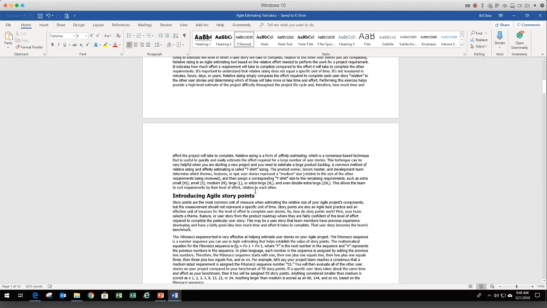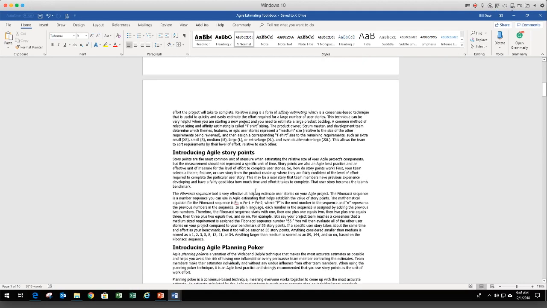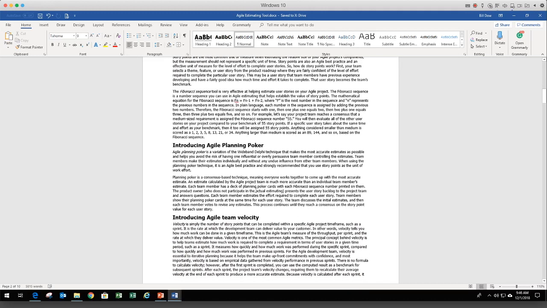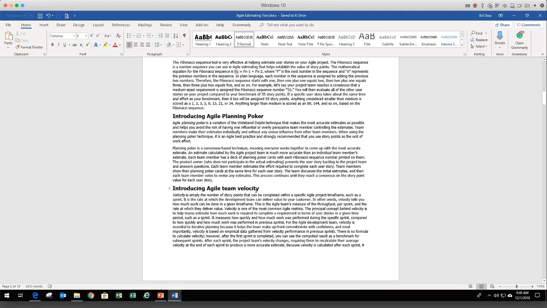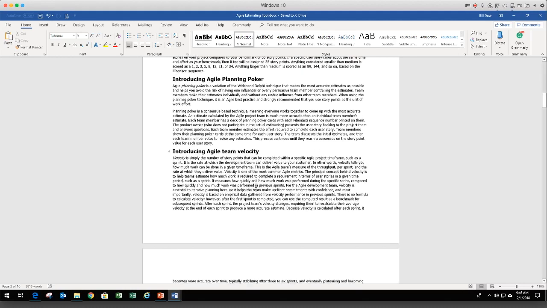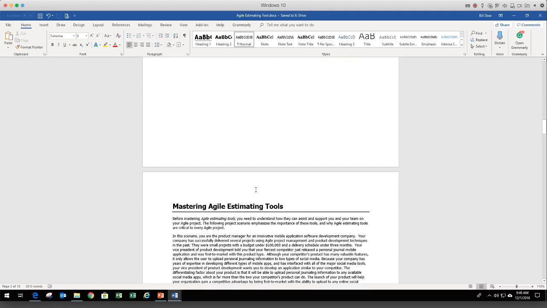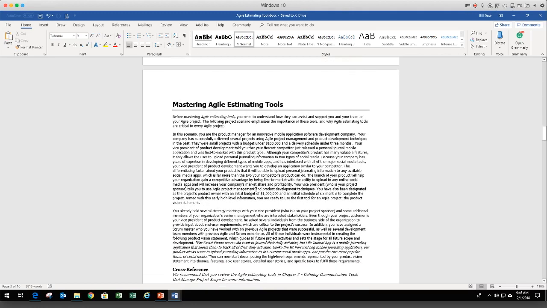And when you think about Agile sizing, we go into the introduction of story points. We go into the introduction of planning poker, team velocity. These are all the things, as a Scrum Master, as part of an Agile team, that you really need to know inside and out to help you be successful in that environment. We'll continue to scroll through, and then we come down to the mastering section. Again, the book is based on planning and then mastering, and so these are the details around that.